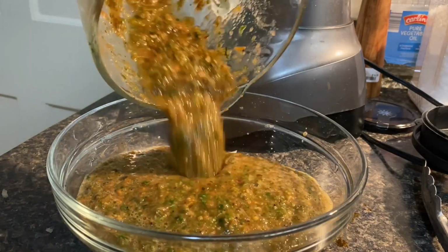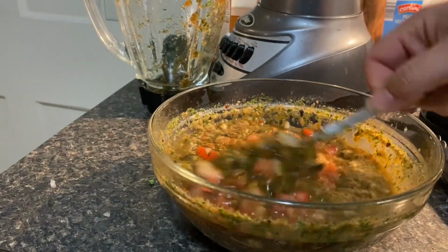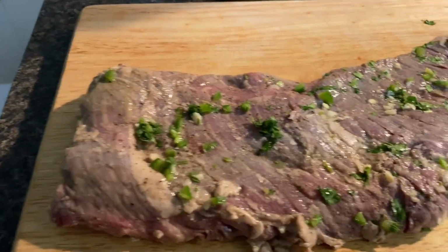And there you go, pour that over your fresh tomatoes and onions. I had to add another tomato because it was kind of spicy. And there you go, you got some fresh salsa. Ooh, look at that. Okay, now everything's prepared.